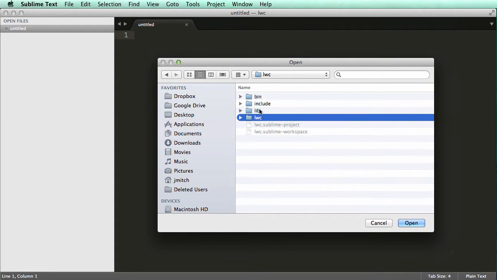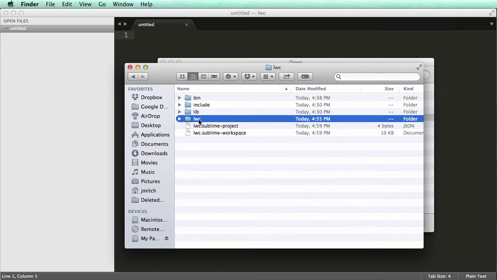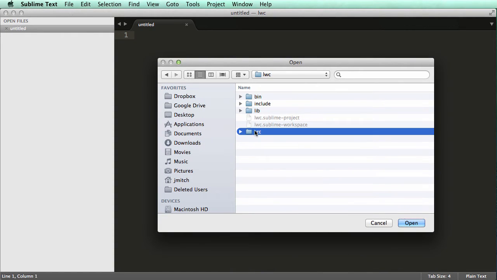But before I actually add it, I will make note that most of the time I've been changing this to SRC for source. The reason I do that is to make sure that when I'm in my virtual environment, I know right away that's the source code, that's where I want to go. So in this case, that's also what I will call this. I'm going to call it source. It's just a styling thing.